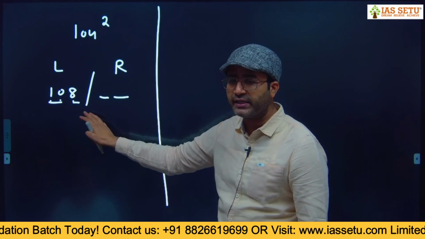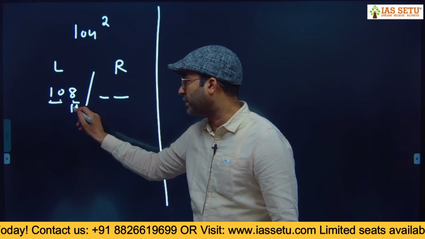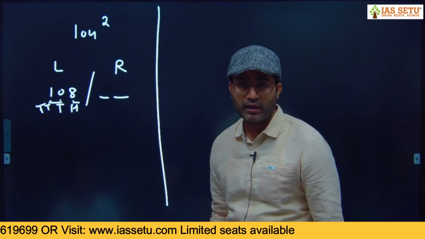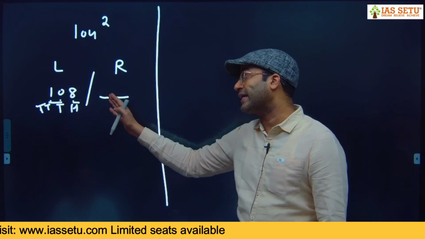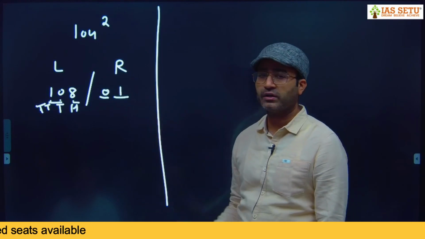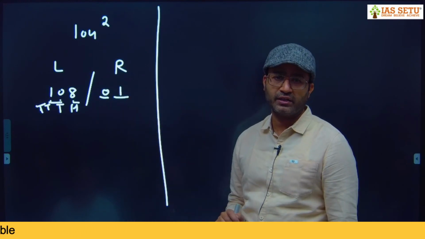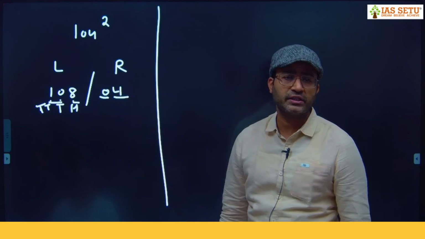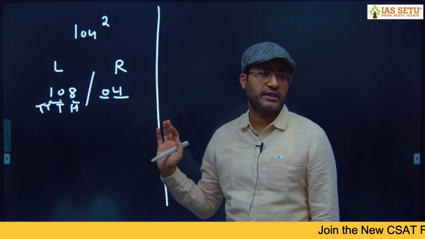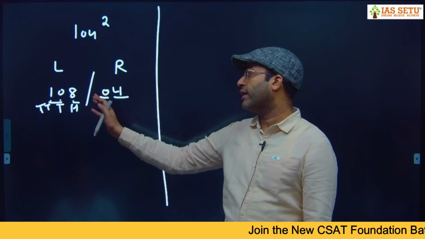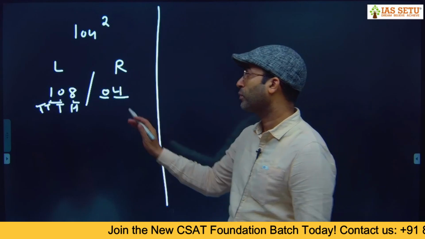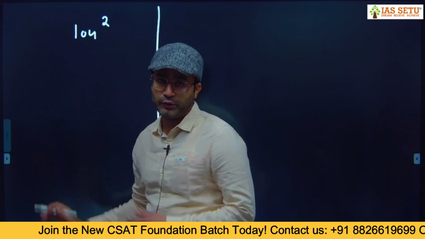This 108 is not 108, it is 100 place, it is 1000 place, it is 10,000 place. So here it is 10,800 something. So it depends. Like if I write here 01, so it becomes 10,801. If I write 04, 10,804. So here we have 2 digits fixed on the right side. That is unit place, 10 place. On left hand side we start with 100 place, 1000 place, 10,000 place. Fine. Let me take 3-4 values.